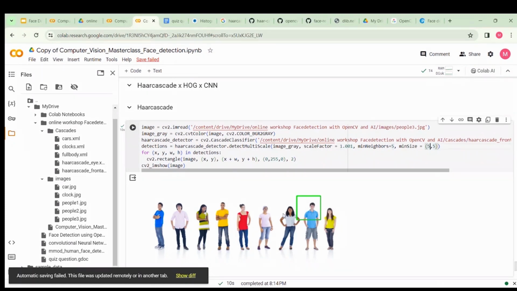Since the faces are very, very small, what does it mean? We have to reduce the scale factor. Already the scale factor is reduced to 1.001. The minimum value should be 1. It should not go below 1. Since the faces are small, we are dealing with a small scale factor value and minimum neighbors. I am reducing the quality also since there is no detection. Min size is 5 and 5. That's obviously good because these are small size faces.